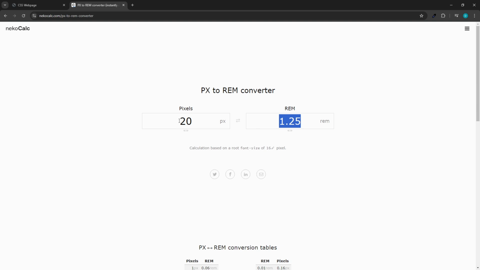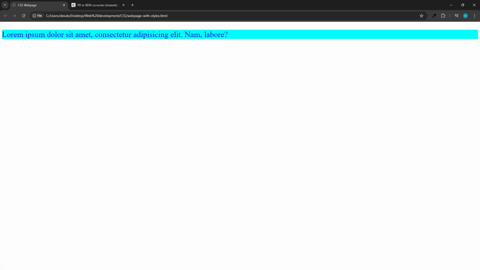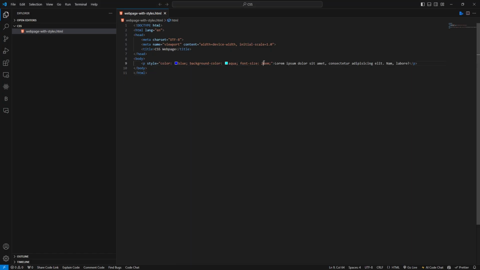So 20 pixels is 1.25 rem. So we go back and add that value into the font size, and there we go. So that's an easy way to add styling into your HTML elements.